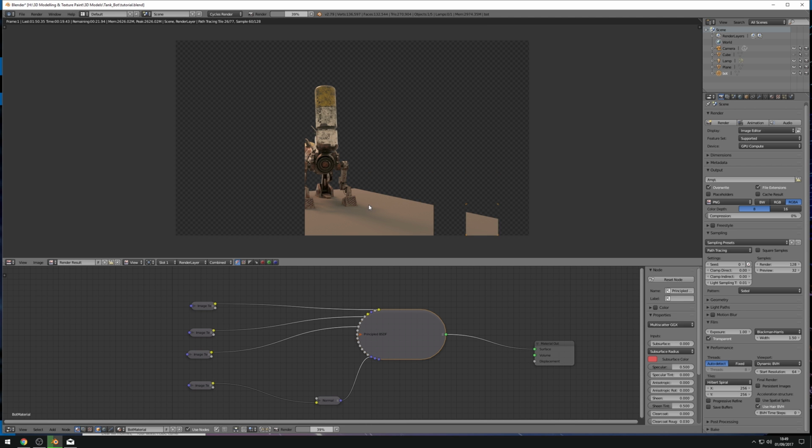So it's almost completed the render in 23 seconds. So we've gone from 1 minute 50 to 35 seconds, which can save you a lot of time.